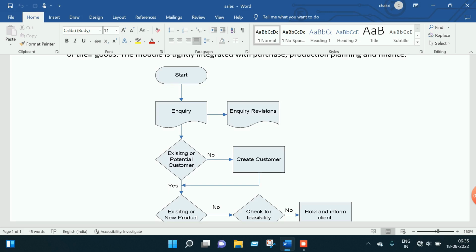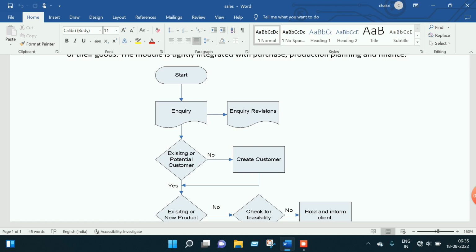When the inquiry is received, the end user will check whether the customer is an existing customer or a potential customer. If it is an existing customer, he will select that customer and talk about the required product.